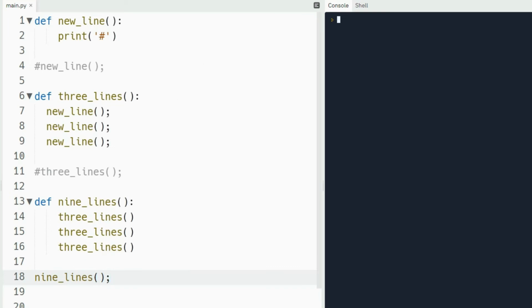So let's go ahead and run it. And you can see it printed nine lines there. If you count them, you'll get nine lines. Of course, I'll change this back to a dot. It's just that I wanted it to be visible. So I can simply change the dot here because that's where everything starts from.